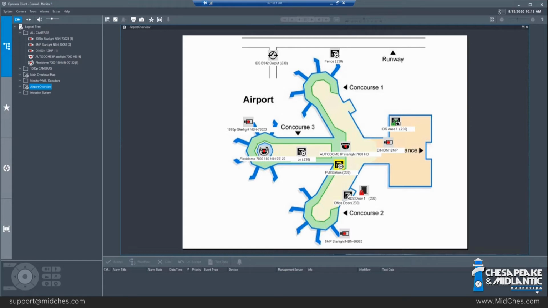So we're going to review basic operations for the integration of the Bosch B and G series intrusion panels to BVMS. I have on the screen the BVMS operator client, and what you'll notice is the device tree for all of the devices in the system that I have access to as a user, located in the upper left-hand corner.